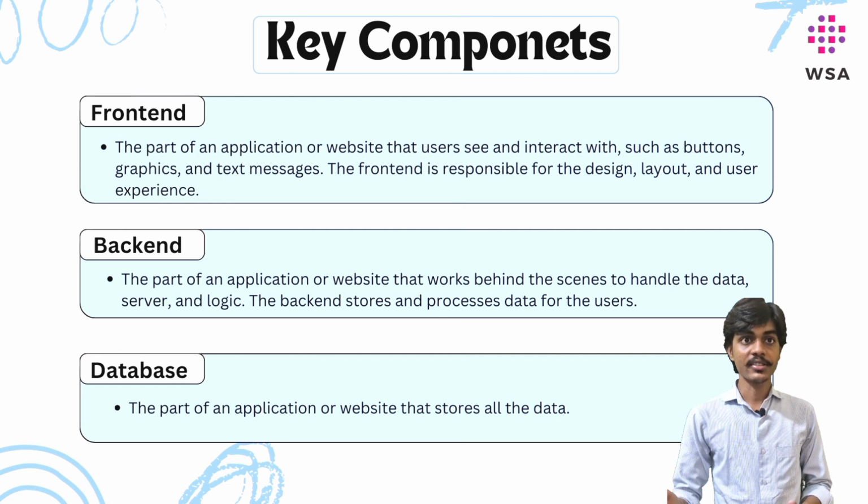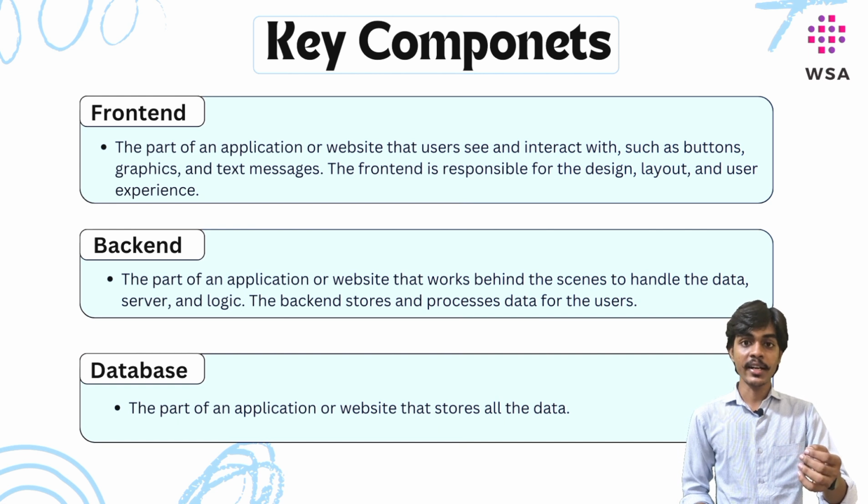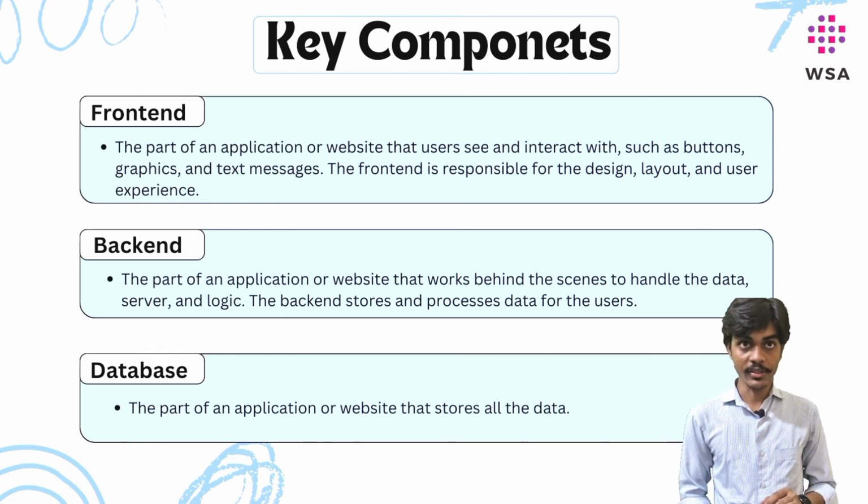And now I will discuss the database. The database is a part of an application or website that stores all the data, because inside the database is our whole data, such as restaurant addresses, how many restaurants there are, and what the price of our food items is. So everything is defined in our database.